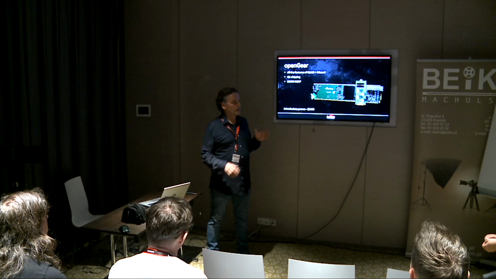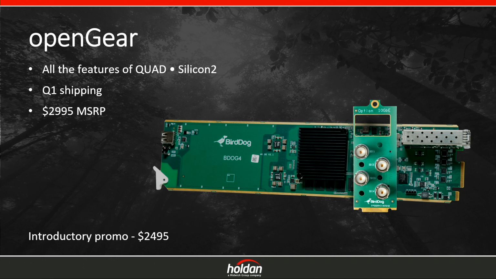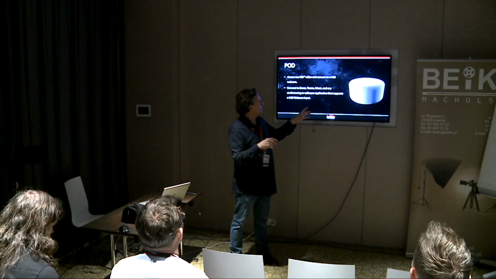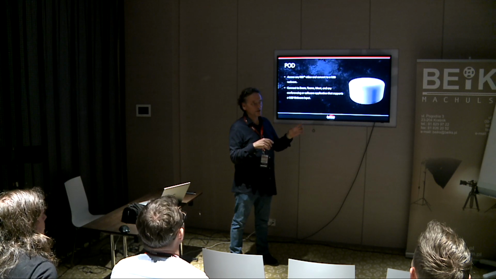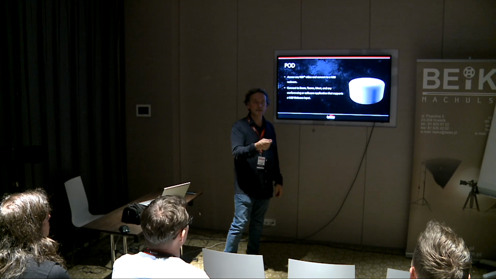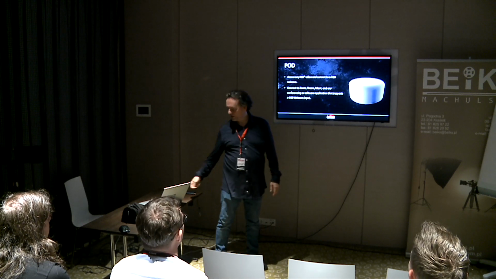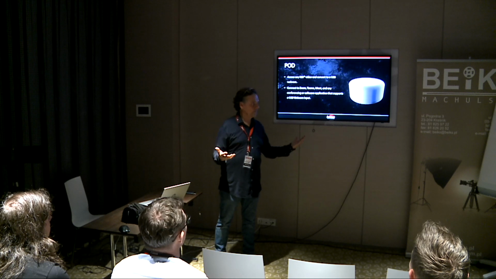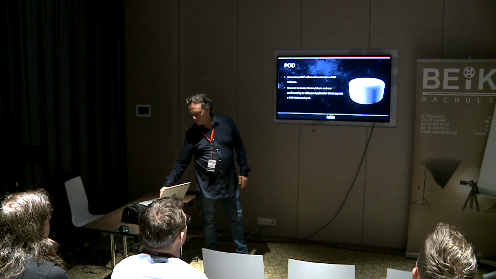And OpenGear, this is more for the broadcast environment where people use OpenGear boxes, 19-inch rack mounts in large situations, and you need multiple channels to go in and out. That's what this is used for. And the pod, this is not here yet. It's introduced at IBC, but it's going to take some time before it's ready. It's under development, but it's basically a switch to switch from different channels of NDI, set them on your pod, and the output will be sent to USB-C, so you can hook it up to your computer, your laptop, and you can use the NDI streams as a webcam for Teams or Zoom or whatever kind of meeting you have, and select it that way easily.